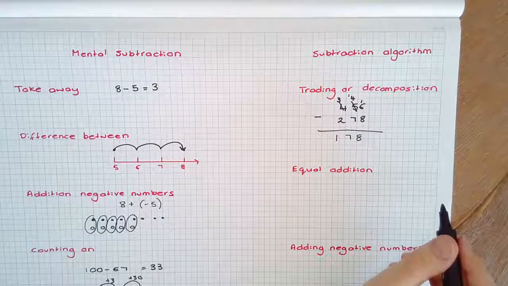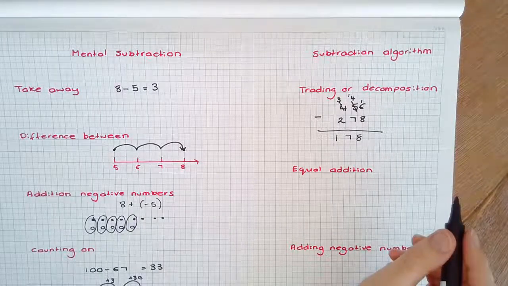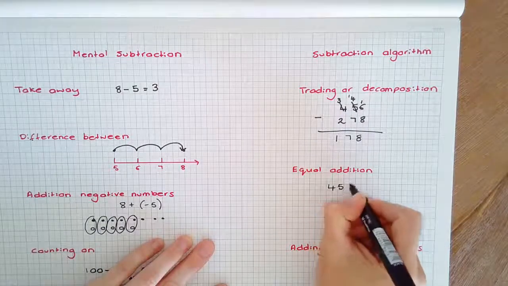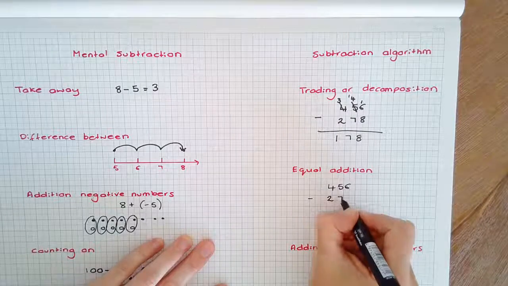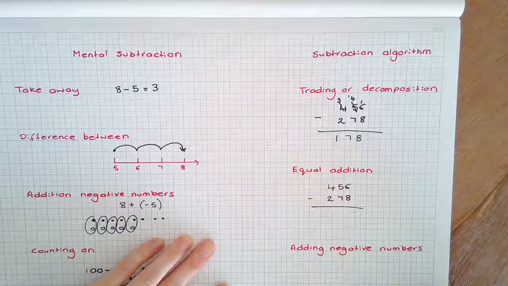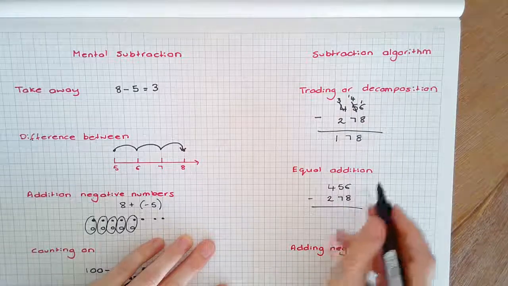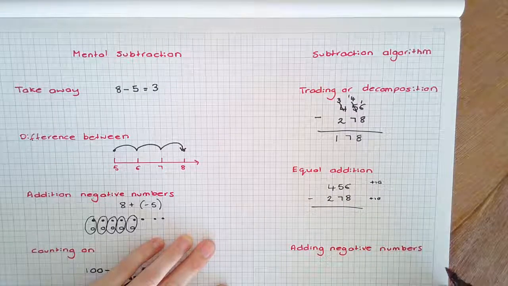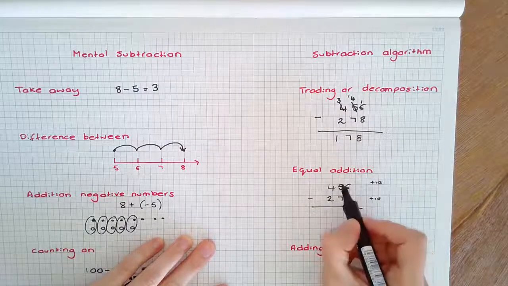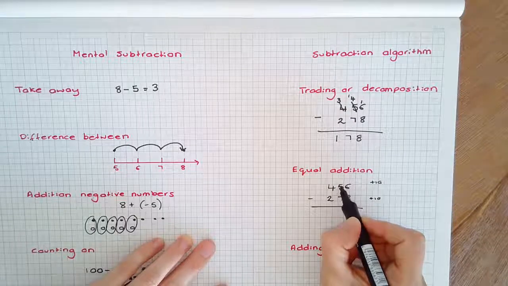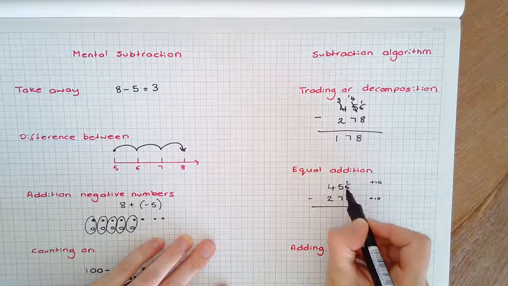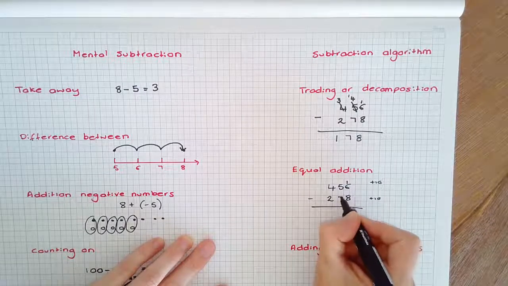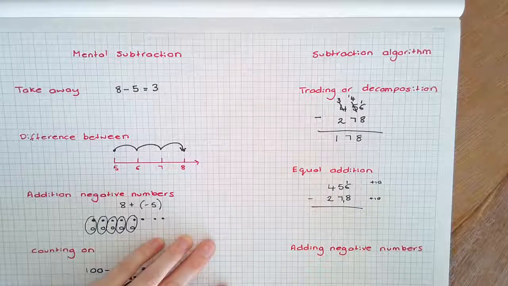There's another way to do this, which is by adding 10 to both numbers. Let's take the same problem, 456 take away 278. Now we said 6 take away 8 we can't do. So what we're going to do is add 10 to both numbers. Now we don't need to write that working over here. Let's actually do it within the sum. So instead of adding the 10s to the 10s place value in the top number, I'm going to add it to the 1s. So we get 16, but I will add it to the 10s place value in the second number. So we'll have 8 here, but I'll just put it over on the right.